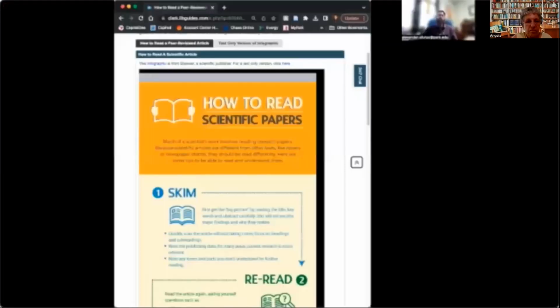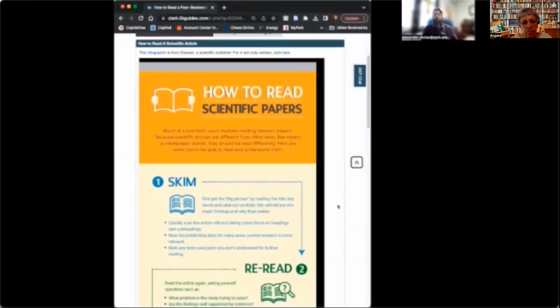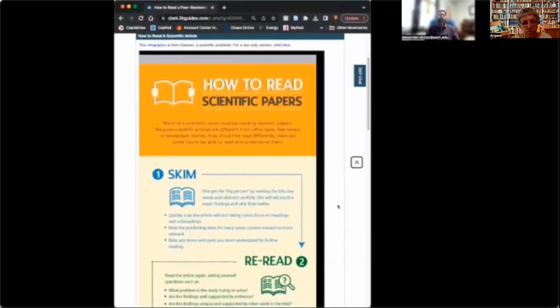One of the things I want to show you, and I'll reference, is an infographic that is published on this exact subject. It is how to read scientific papers. And when you look at it, it'll basically tell you to read the paper about 3 times. But each of those will have a specific purpose, and the first one is extremely short. At the beginning, you want to skim the article.